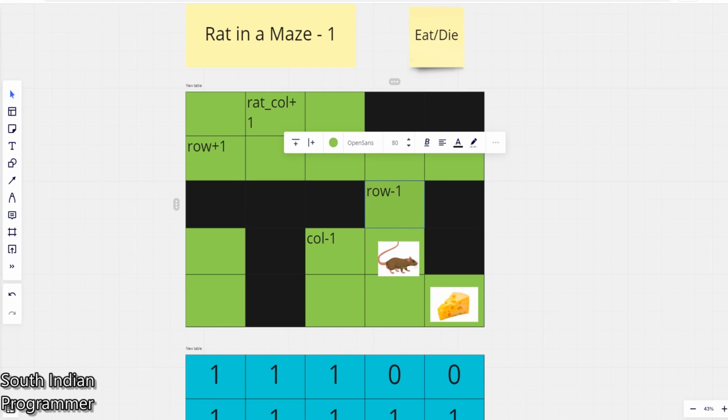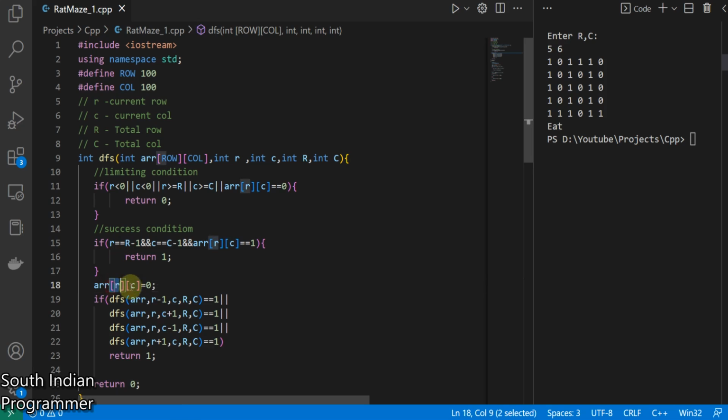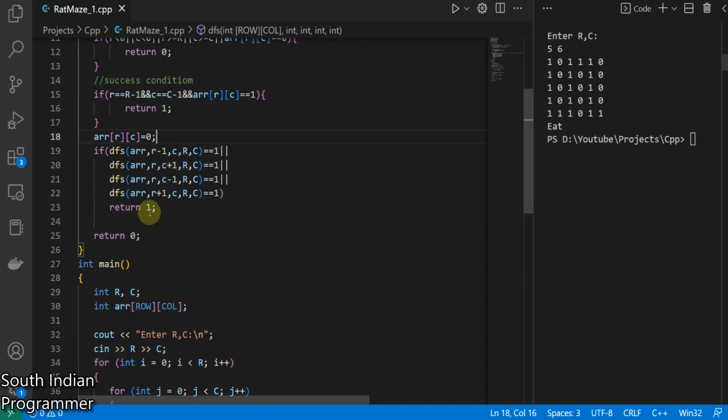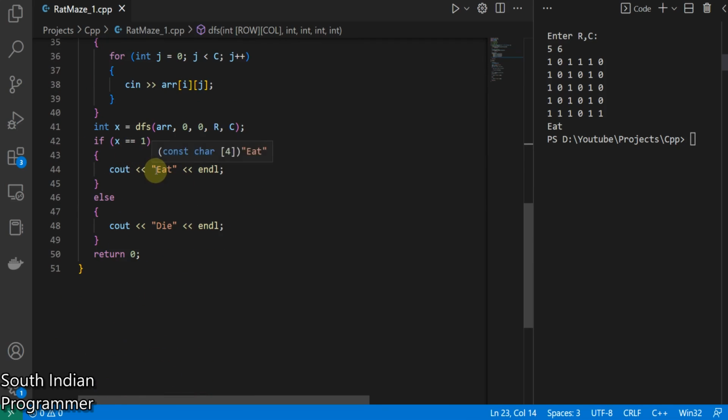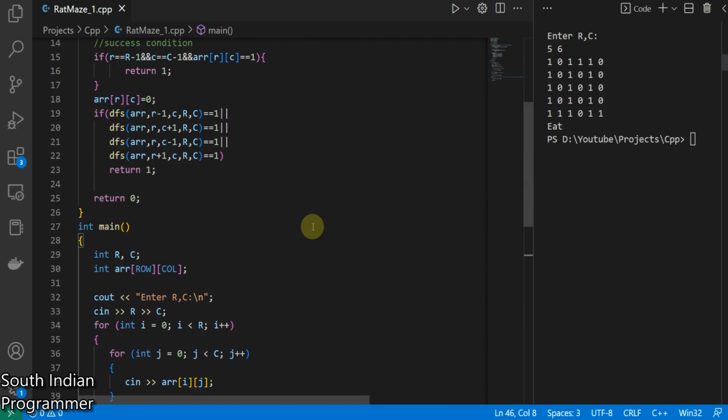That's the reason it's made 0 here in line number 18, and from that you're traveling in all 4 directions. If you find anywhere that you have the success condition, then you return 1, and based on that condition we'll eat or die. That's getting printed and we'll run the output.